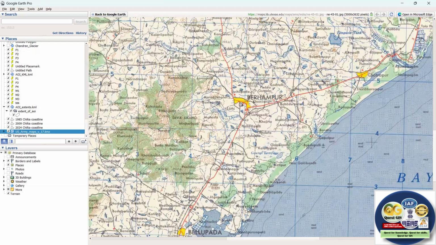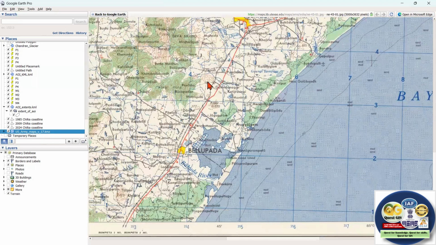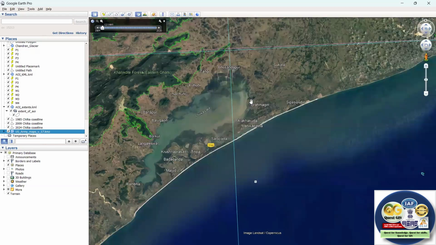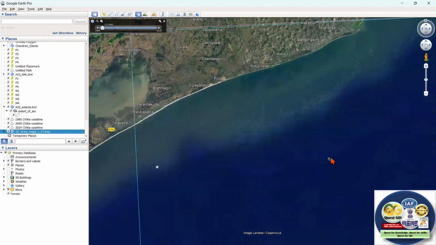But this is not georeferenced. Mind that this is not georeferenced. What you have to do is save this data on your computer, download it, then georeference it and digitize this shoreline in QGIS, and you know how to do all these steps. You can go to any of the browsers it is showing, and from there you can download it. I'll go back to Google Earth. So this was for this area, and if you want the same data for this area, you can go to this option number 2 here.